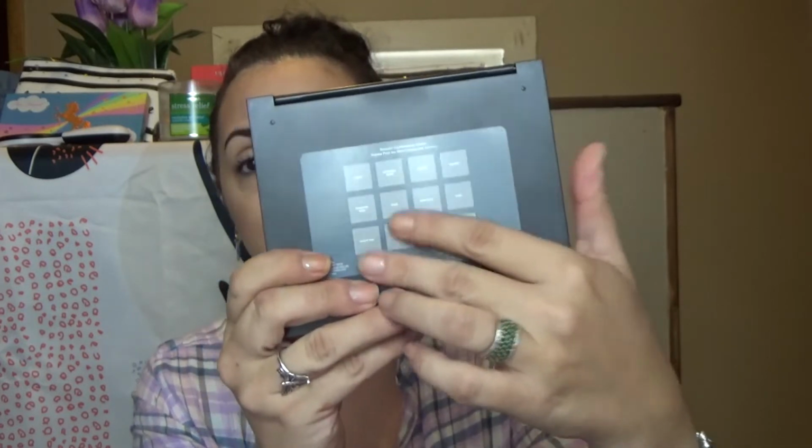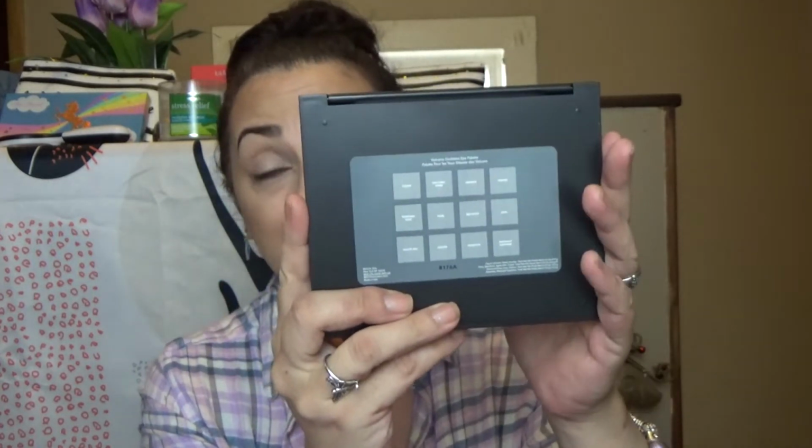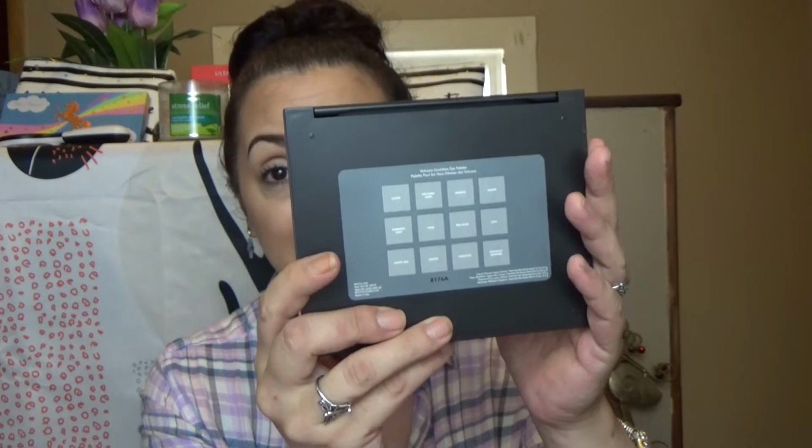When you open up the packaging, it does match the outside. It is hard plastic packaging, except the gold is really not raised. On the back, they are giving you the colors, which of course you know the difficulty that I will have with that. The price of this is $46, and what I also found very interesting is when you look on the back, you do not get the total grams of the eyeshadows in one spot. They have listed the groups of eyeshadows and how many grams each of them do have in them, which I found interesting. So let me tell you what that is.